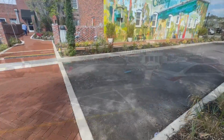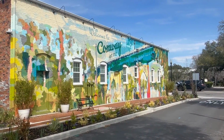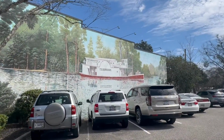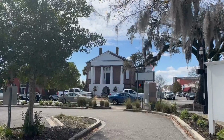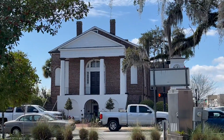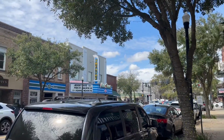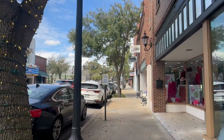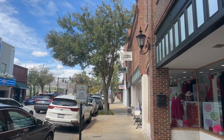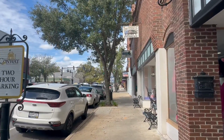Some additional murals here. This is right before you get to City Hall as you're coming in over the bridge that welcomes you into Conway. And then there is also the famous Franklin G. Burroughs, which was part of the steamers owned by the Burroughs family, across from City Hall here in the downtown. As we make our way, we've got the theater here, which has different local plays. Up ahead, we've got the bakery part of the Trestle Cafe. And then, of course, there is the Teal Nation store as well. If you want any sort of coastal gear, that would definitely be the spot to check out.